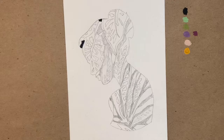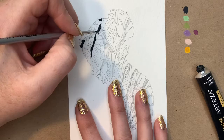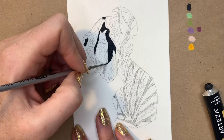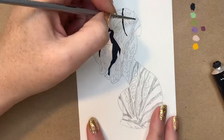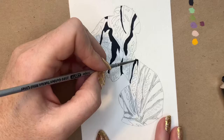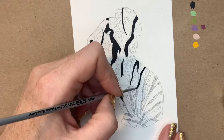I like to start with my darkest tone because it sort of sets the stage for the rest of the painting — this is just when I'm working with gouache, and often with acrylics as well. With watercolors, you kind of have to work light to dark. But for gouache, starting with the dark tones gives you the lay of the land and also introduces the concept of contrast. You're able to quickly determine whether you're going to have enough contrast in your piece when you start with the darkest. And for a really complex pattern like this, it helps me get my bearings and understand where everything goes and how it all speaks to each other.